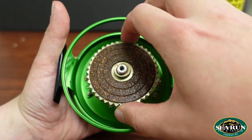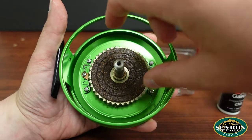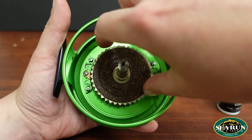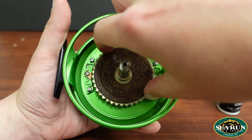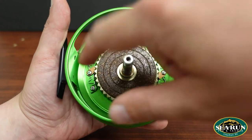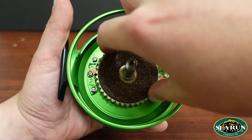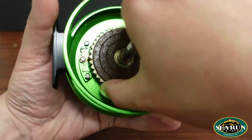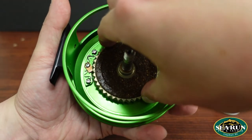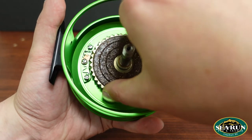I'm going to slide that back in there. On the MR3, the reel can be either left or right hand retrieve. It comes from the factory set for right hand. To set this as I'm putting it in, I just slowly turn it as I'm applying pressure, and that will engage the copper dogs for right hand retrieve — so turning to the right like I'm reeling in. Or if I want to switch it to left, I just slide it back out and turn it to the left, and now it's left handed. That's all ready to go.